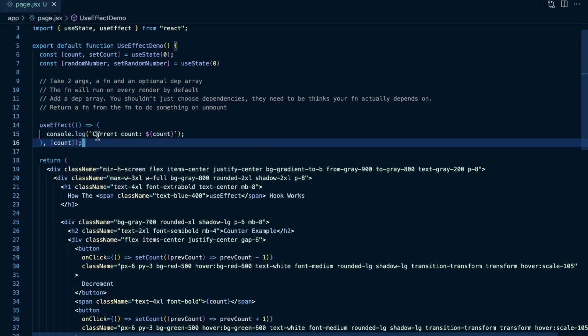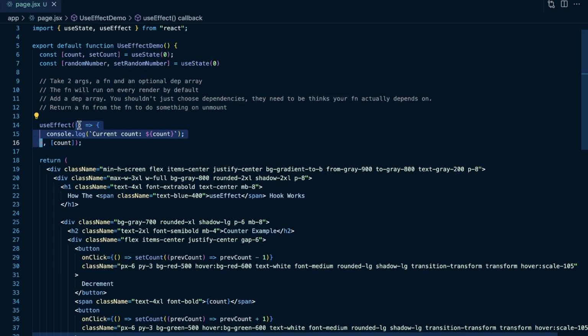And now what React is going to do is run this useEffect hook, or the function that's the first argument in this useEffect hook. It's going to run that function. And you could also pass a named function here as well. I'm just inlining an anonymous function, which is probably how you're going to see this written the most, but it's going to run this function when this component mounts, so the initial render, or anytime the count changes. So if count goes from 1 to 2, 2 to 3, it's going to console log our count again, and it's going to run this first function again.